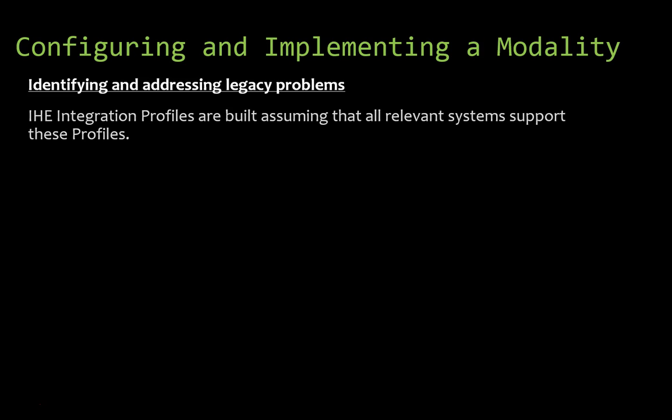A legacy problem is one where you are connecting brand new technology to older information systems. If the older system does not support the full IHE profile, but does support the standards the profile is built on, like DICOM, you can still connect it. It's just a harder thing to do, and you'll have more issues to work through, and you'll have to develop your own test plan to make sure everything is working correctly.